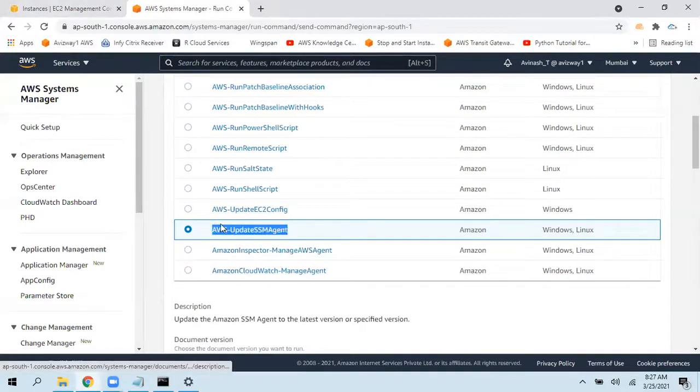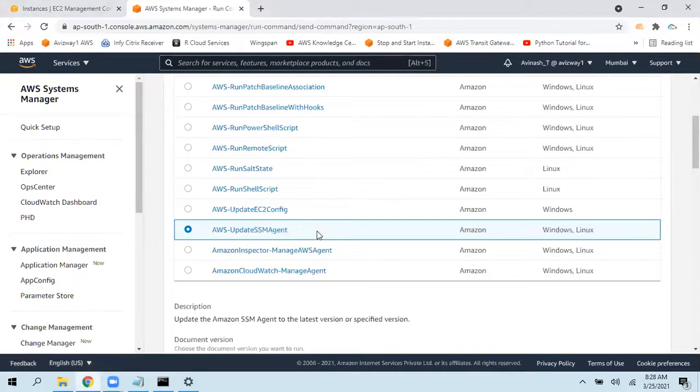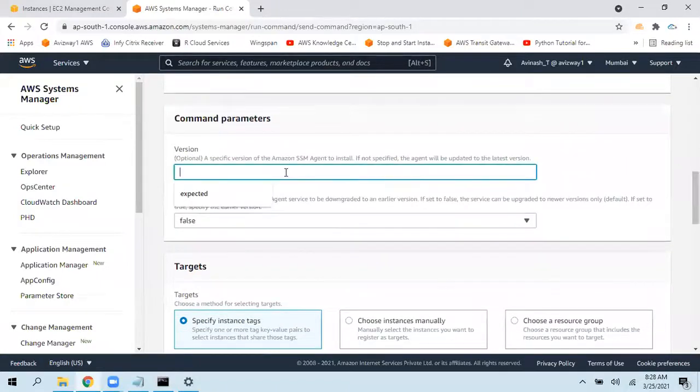Periodically, every month, basically, we are going to have a maintenance window. In my project, it is every month on the second Saturday. This Saturday, we have what we call on-call support. The infra team connects and looks at whether we got any SSM update. Then we run this on all our EC2 instances. We give the particular version we want; otherwise, if you don't give anything here, we automatically get the latest version.